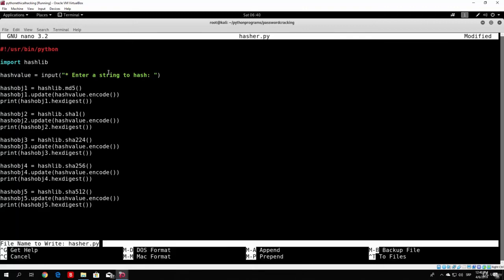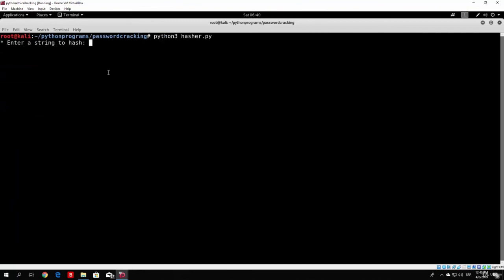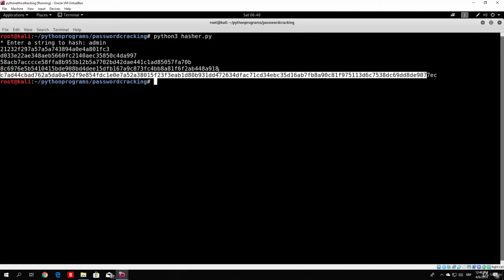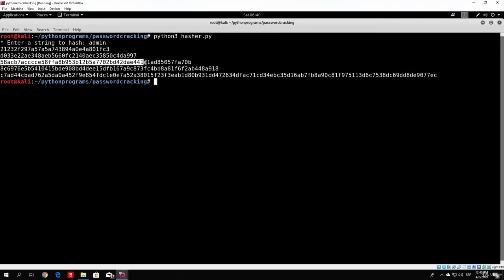And right now, if we save this, close the program, run our program and type here admin, you can see that we get different types of hashes that are all different. Each one is longer than the previous one. So this one is SHA512, this one is SHA256, this is MD5, this is SHA1, and this is SHA224.